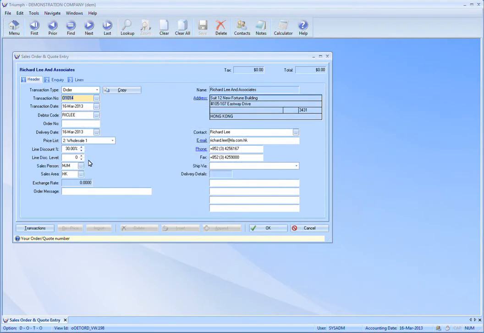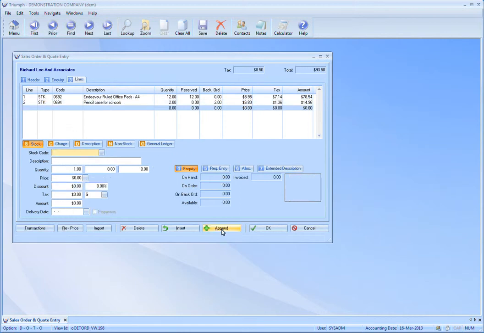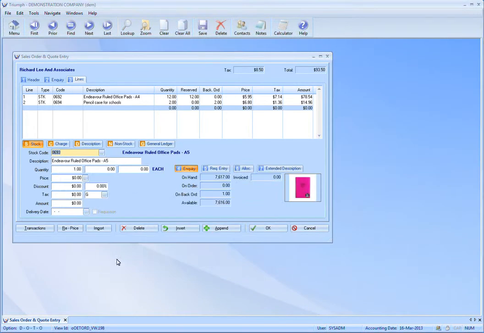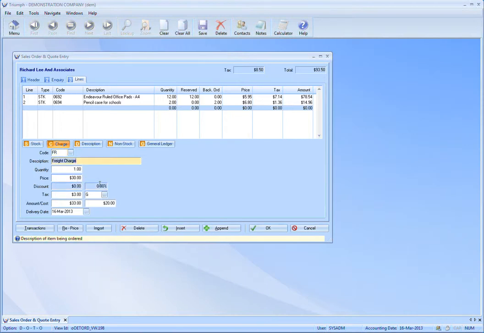So I'll just reselect that and I'll go straight to the line items on that, and we might decide for whatever reason just to add something on, which I can. But importantly, we might use this as an opportunity to add freight or other charges to the sales order, having picked it already. So I'll add on a charge line. Those items we put in here were stock items. I'll now change to a charge line, which will give us a list of our charge lines which we have previously set up, and select freight. And I'll change the freight to, say, $25.